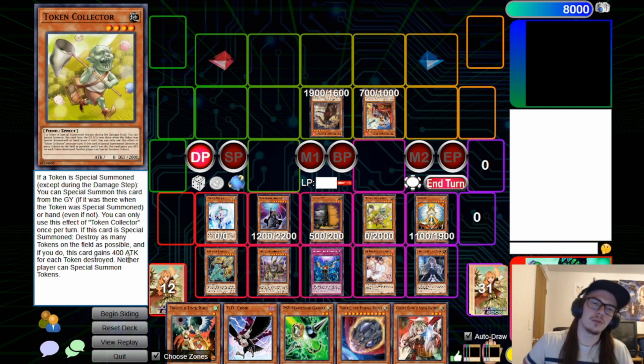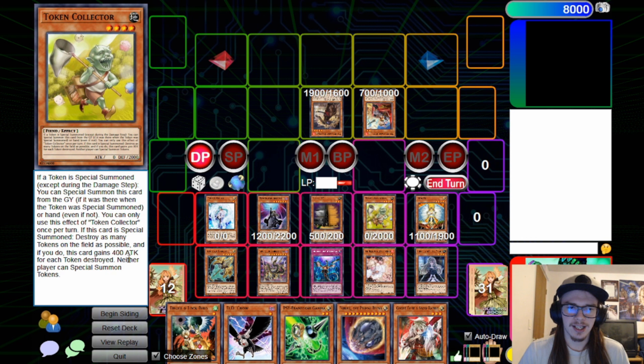So it's very hit or miss, and I expect to see it be played a bit more when the Adventure Engine comes out, because the Brave token will be everywhere. But until then, it's still very good against Sword Soul Tenyi, so if you're having trouble against that, consider teching in the Token Collector.